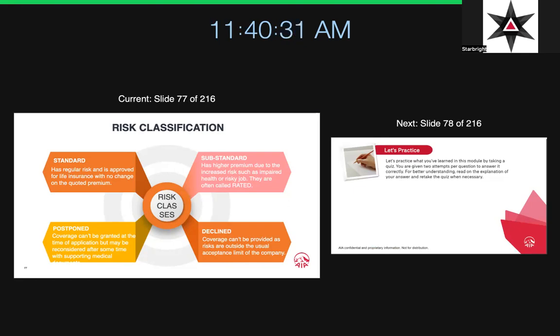Usually, sa postpone, minsan yung mga buntis, ganyan. Minsan, although ngayon yata sa atin, parang hindi na masyadong, pero before, pag buntis, hindi ka agad, 7 months. Ngayon yata, longer na parang 8 months. Pwede na rin yata. Pero hindi yan applicable to all companies. So, in general, minsan may mga ganong cases na. Since buntis ka, you're higher risk, so i-postpone muna natin yung application mo. Once na nanganak ka na, we can re-apply. So, yan yung sample ng postpone.